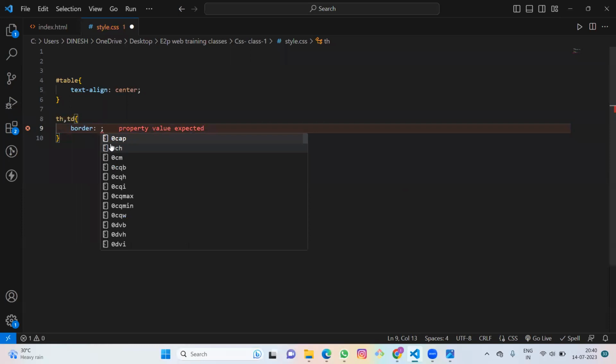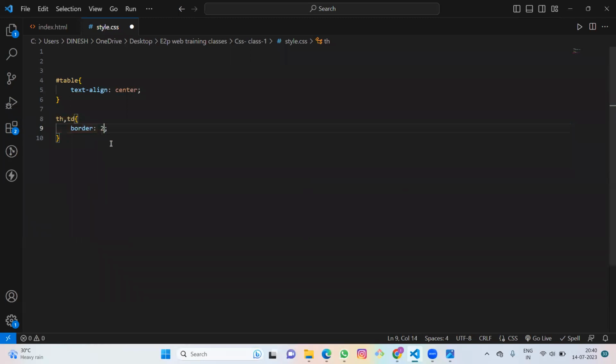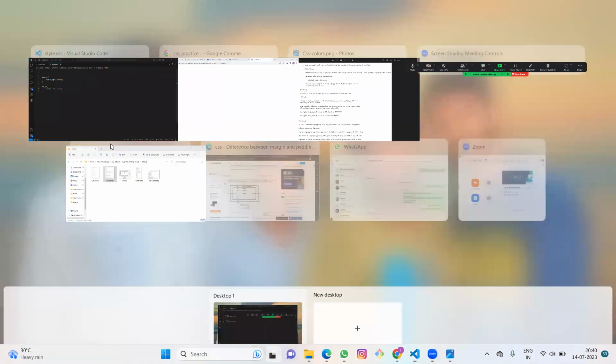See, in border, there are multiple ways to give the border. First, I'm giving one way, 1px solid. So it is giving the border for every element. In this way, we can give the border.